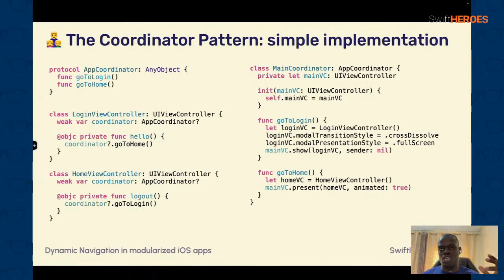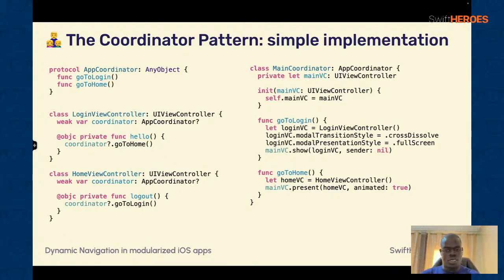Once we successfully log in to feature A, let's say the app will redirect us to feature B with the HomeViewController.